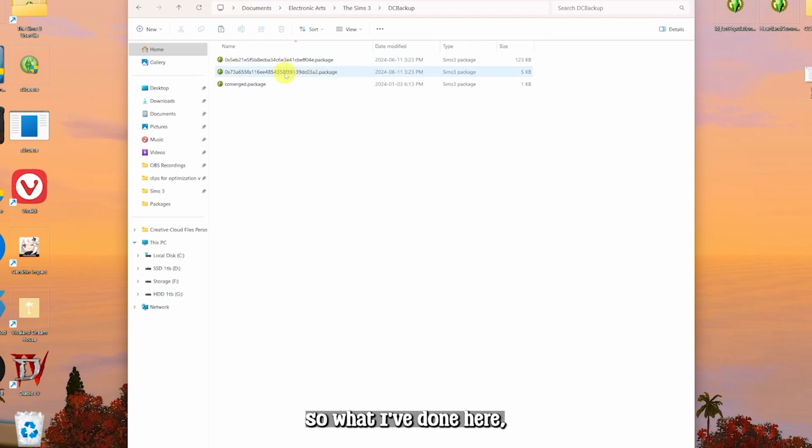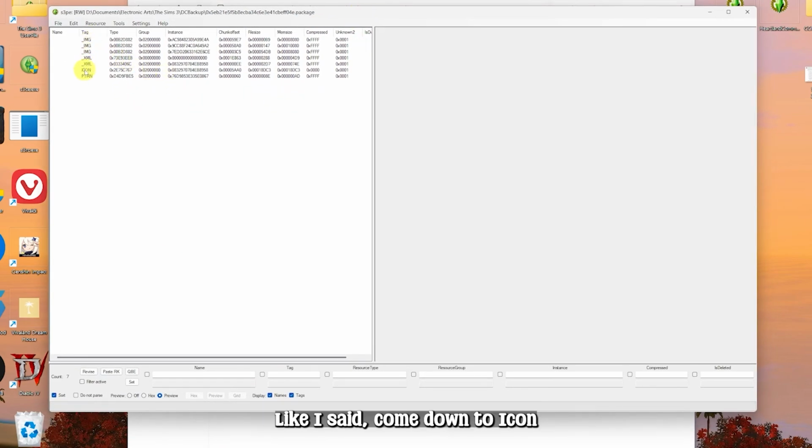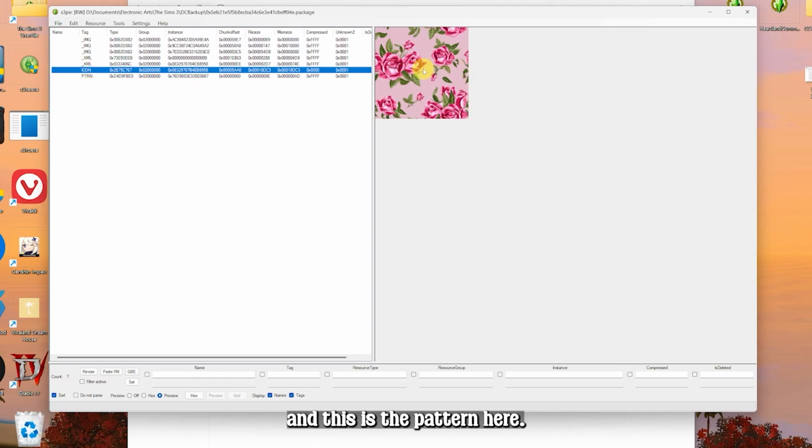So what I've done here, I went and installed a certain object from the store, obviously, and this is it here. And it generated 2 files. See, it'll also generate whatever is attached to that one file. So it generated a pattern file, which is actually the bigger file. So you can open it up in Sims 3 package editor. Like I said, come down to icon, and this is the pattern here.